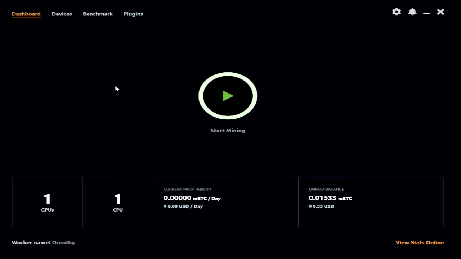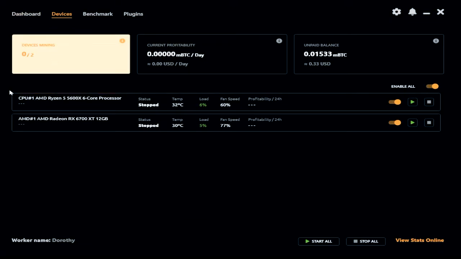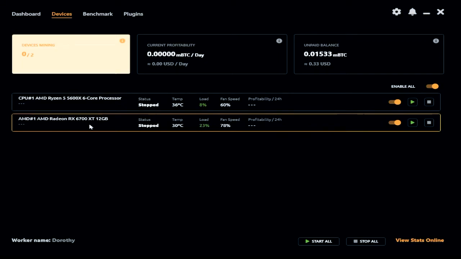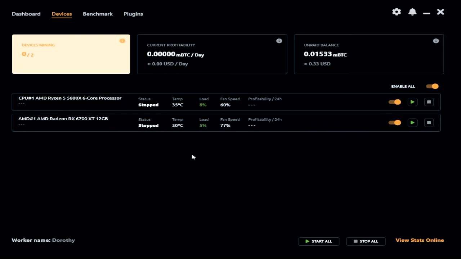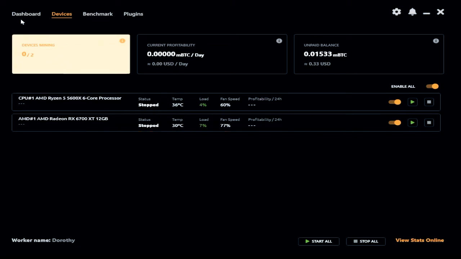Next, we'll go over to the devices section. This is where it breaks down what your computer has or what your rig is currently running. So AMD Ryzen 6-core processor, and it's showing 6700 XT, 12 gigabyte in my rig right now. This is just my main computer that I use for video editing, gaming. Just have one CPU, one GPU right now. I used to have like 6 to 7 here, but I just currently moved over to HiveOS. It's going to show your CPU right here and your graphics card of whatever it has enabled.